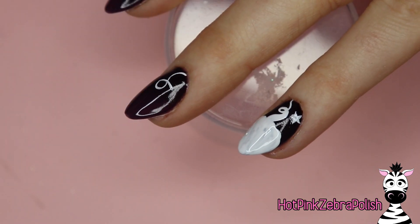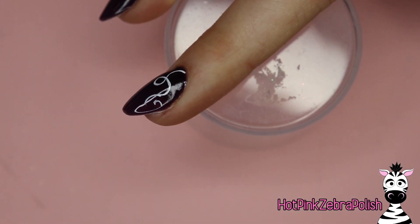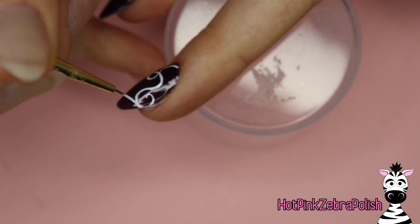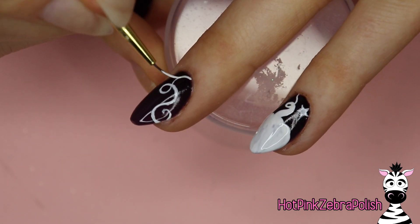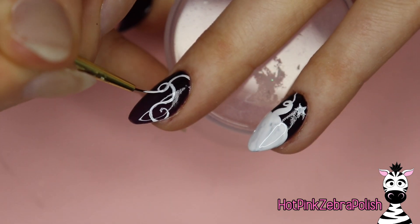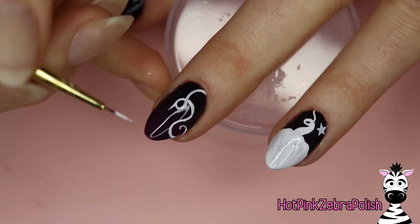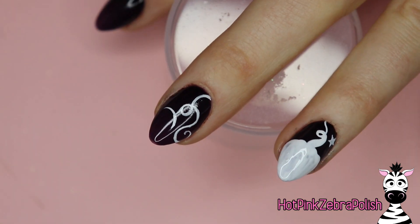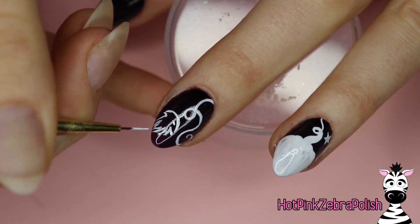Now I'm going to show you the middle nail — this is the one that's just got the little vine and the leaf. My ring finger is basically the same as the thumb so we don't have to see that one again. On this one I'm going to start by adding a nice curly vine going down one side of the nail. Have fun with it — find the little swoop. I find that when I start painting a curly cue I don't really have a plan to begin with; I just start adding curves and they end up looking so cute and natural.